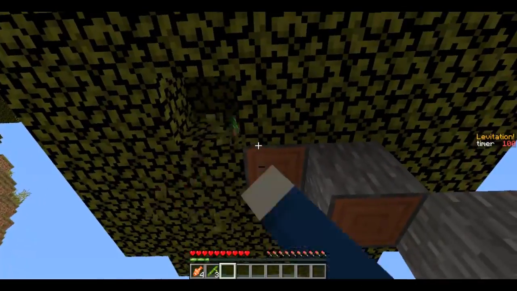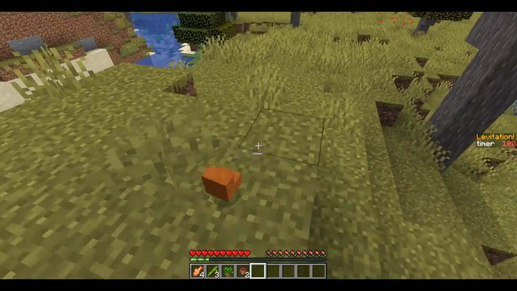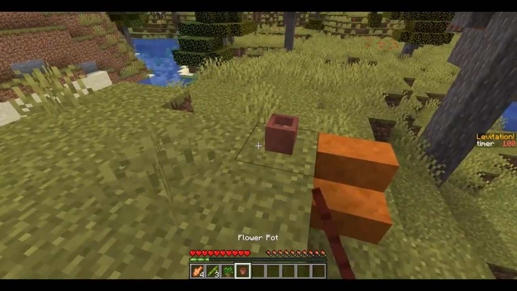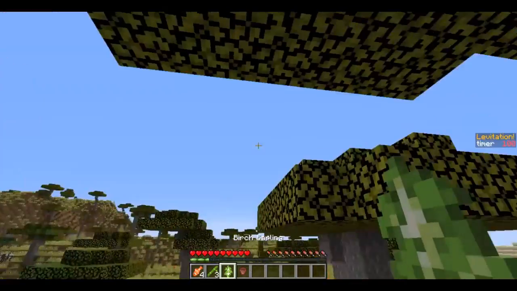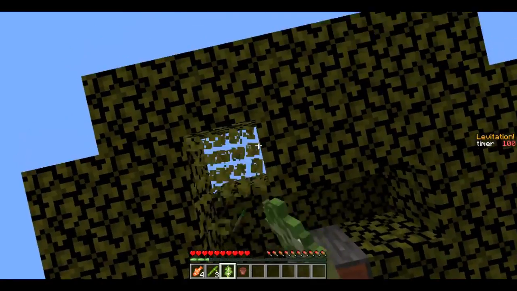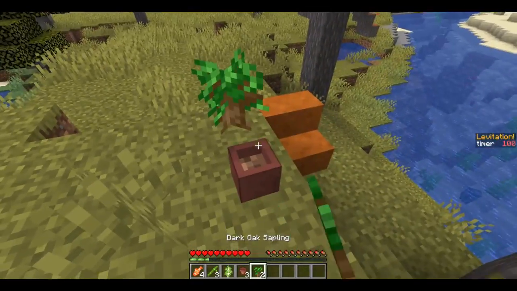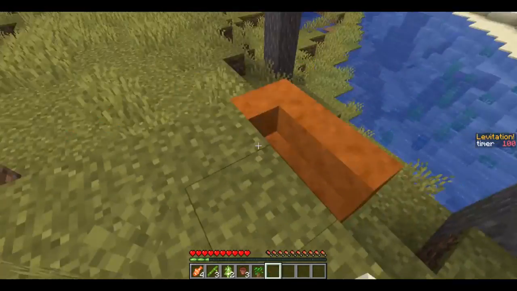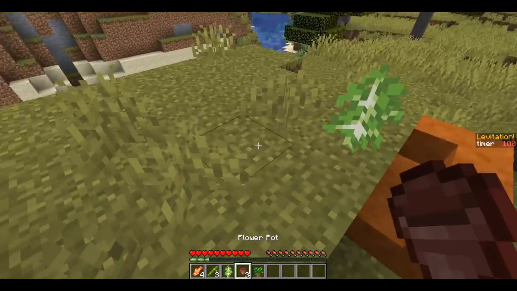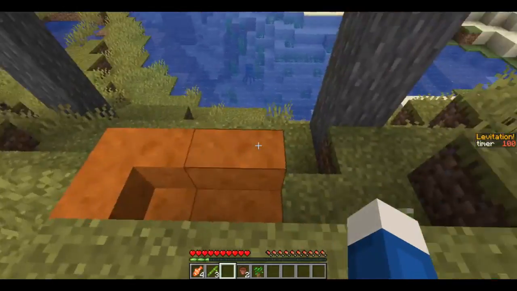Let's try acacia. Ooh, new stuff. All right, dark oak sapling. It gives us stairs. Okay, dark oak sapling in a flower pot. It gives us birch sapling. We're gonna actually need to break more. I don't want stairs, but whatever. Okay, so we're gonna put one there, put one in a flower pot. Nothing. And a slab.